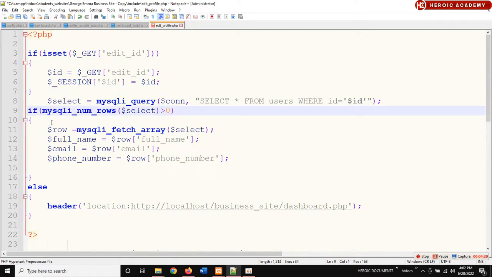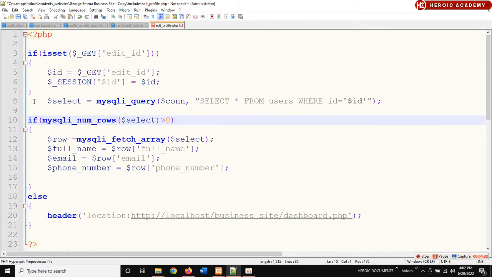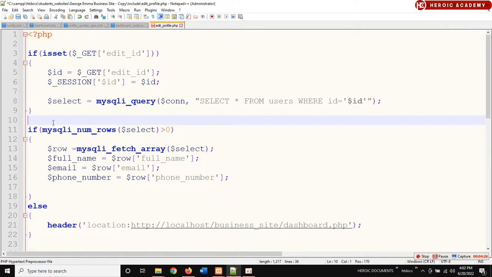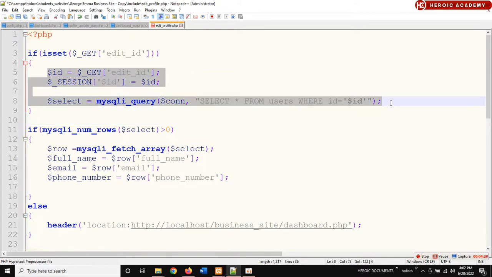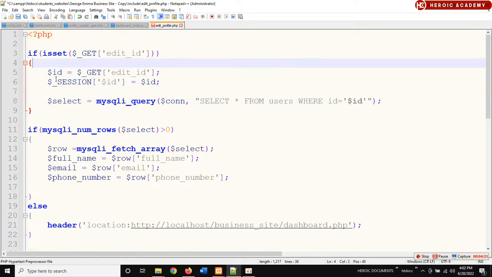In fact, you have to close it down here. Let me drag it here. This is where you're going to close it. I hope you get it. So if this edit ID is in the URL, then these things will happen.